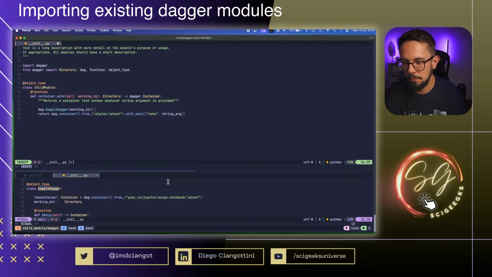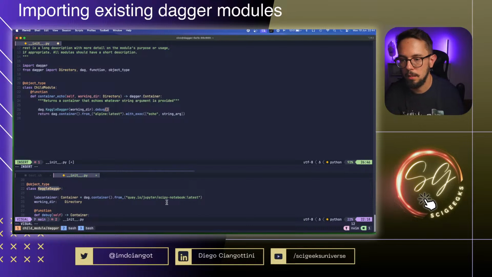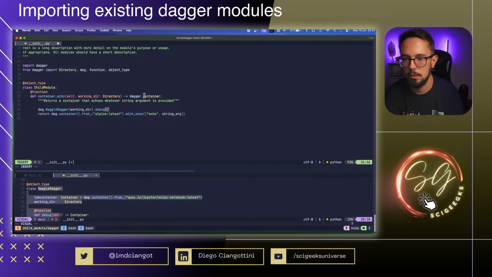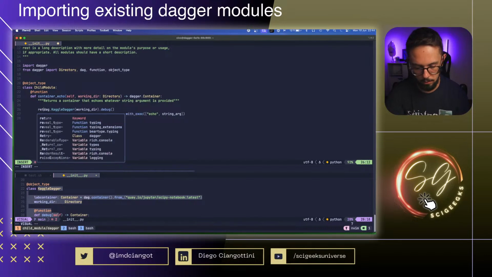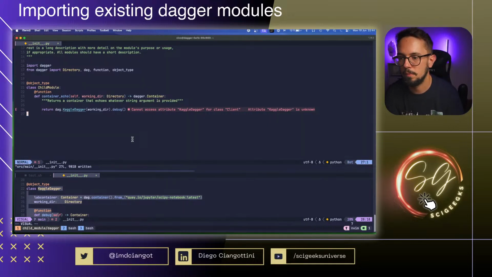And then is the back, right? So it's returning a container. Return a container. Okay.